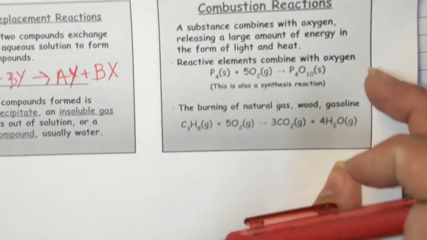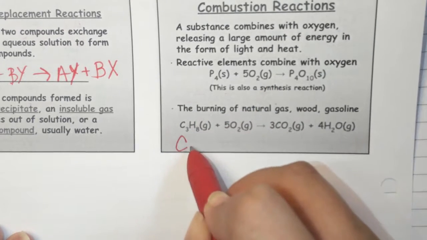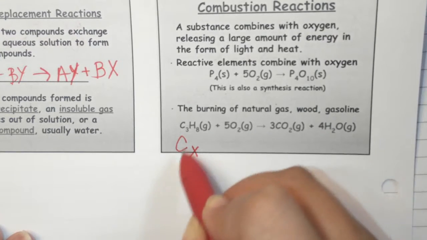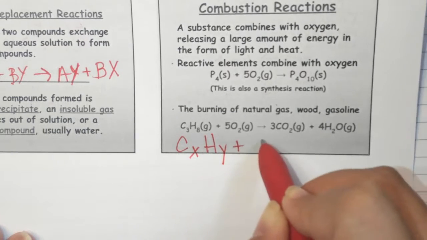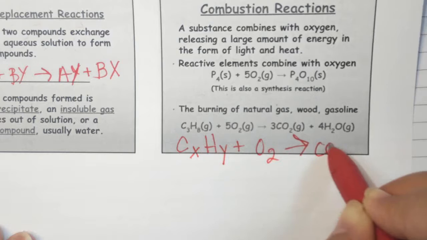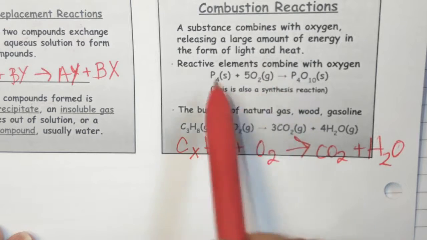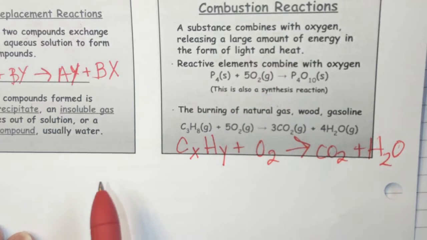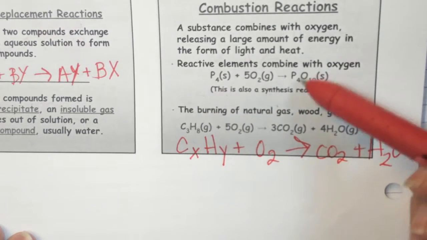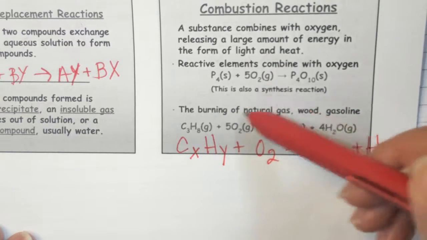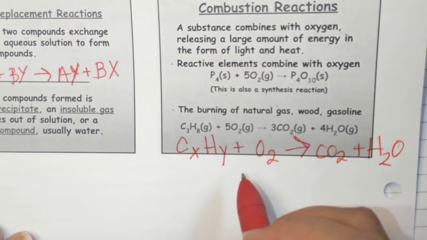Right? And then lastly, we have combustion. There's not a general equation, but when we are looking at hydrocarbons, the general equation is carbon with any number for its subscript, hydrogen with any number as its subscript, plus oxygen. No matter what, it's going to give you CO2 and H2O. If it's not being added to a hydrocarbon, anything that has oxygen added to it can be a combustion problem. Just remember, combustion can also be synthesis, so I have these two added together to form one compound. That's also synthesis. Combustion because it's oxygen added. And then, of course, it can also have single replacements as well.